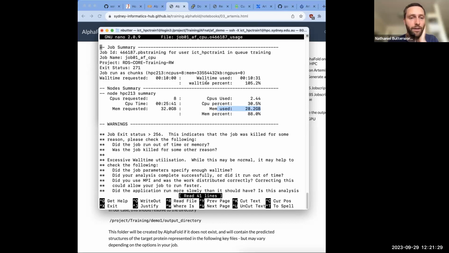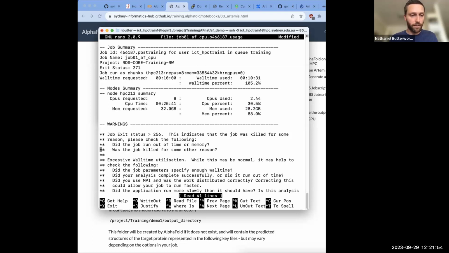I've found the first phase of AlphaFold is very CPU intensive. The second phase is heaps memory intensive, so 32 gigabytes isn't enough. You need hundreds of gigabytes for it to run fast, and it runs a lot faster with more memory. And only the final phase uses a GPU, so it can be pretty inefficient to use the GPU on AlphaFold directly.